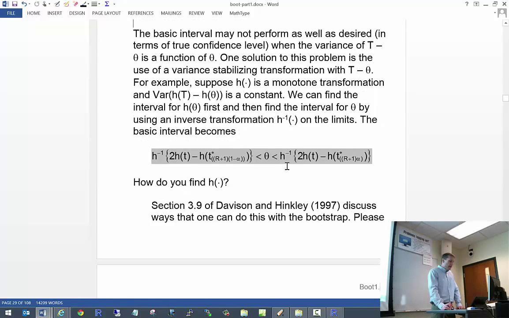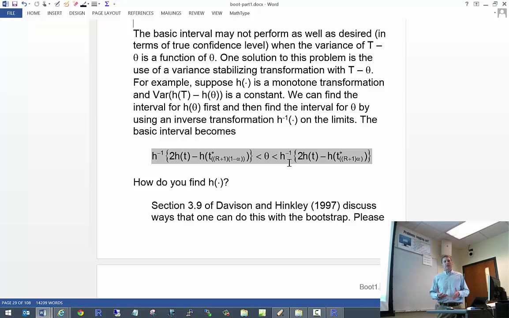Now, unfortunately, the basic bootstrap interval is not necessarily one of the best intervals out there. It's a good place to start because you can see how the plug-in principle works with it in its derivation. Again, that might be a good test question. And the reason why the basic bootstrap interval doesn't work well sometimes is because it's not necessarily taking into account the variance of t, or you can say equivalently t minus theta.